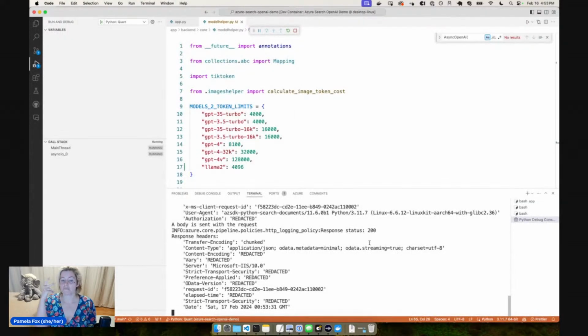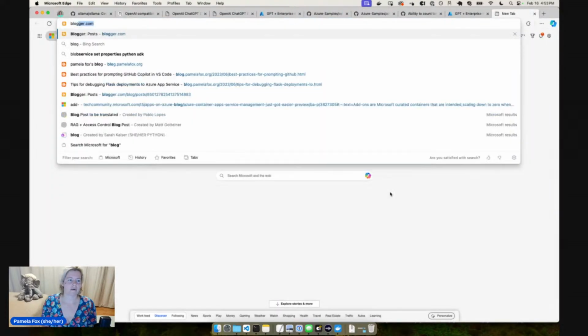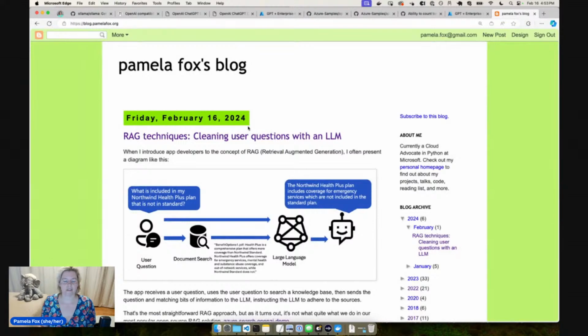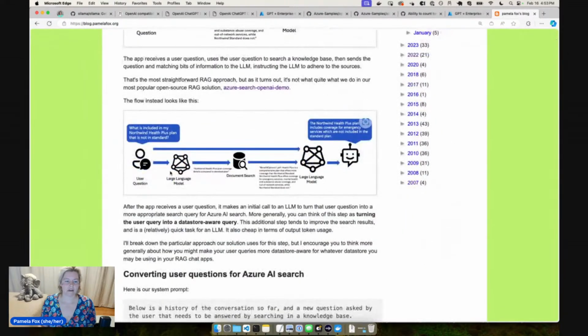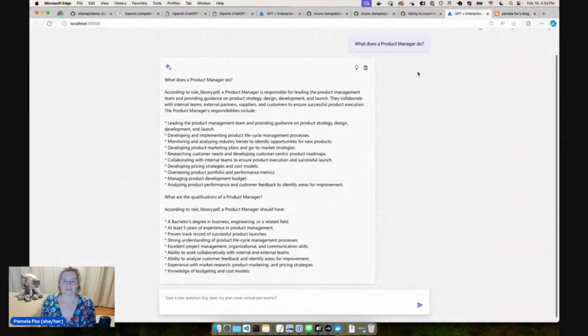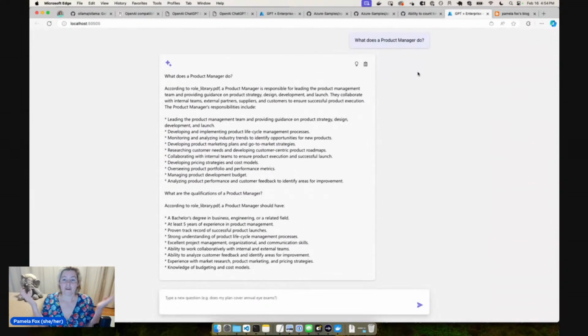So we actually use multiple chat completion requests as part of this flow. And I wrote a blog post about that today, in fact. So if you're interested in this, I talked about the way we use these multiple LLM requests as part of the RAG flow. The first one's actually quite fast and the second one's slower. Okay, it worked. This is the Llama 2 model answering our questions in the RAG chat application. So it does actually work, which is cool.